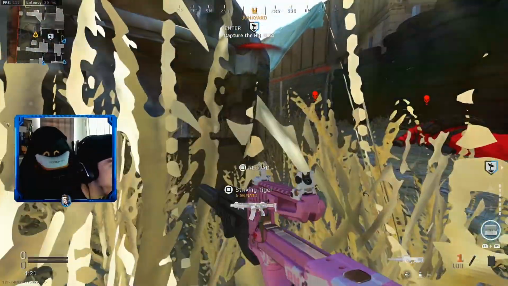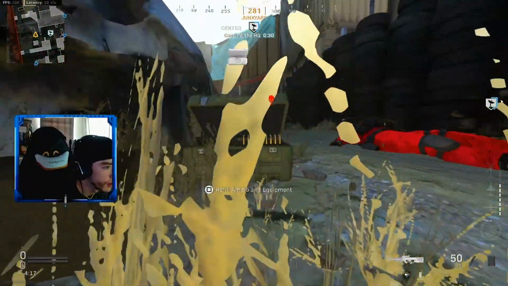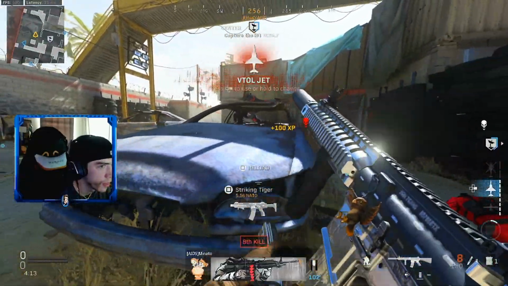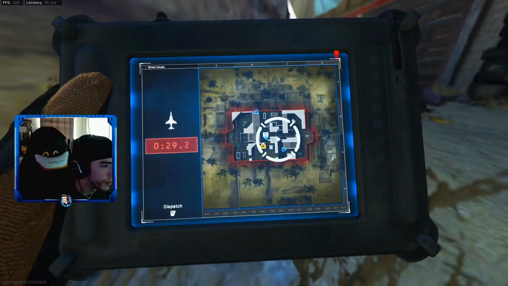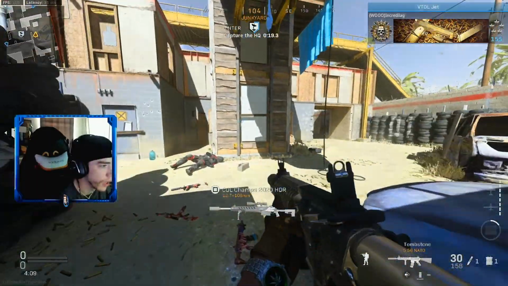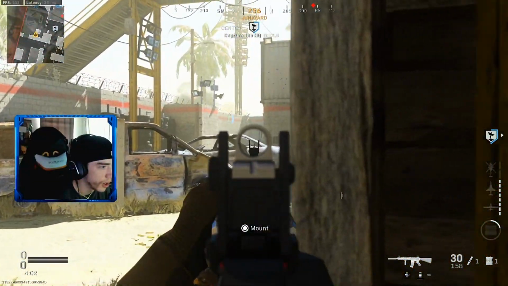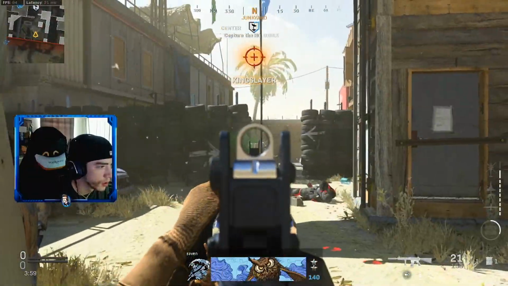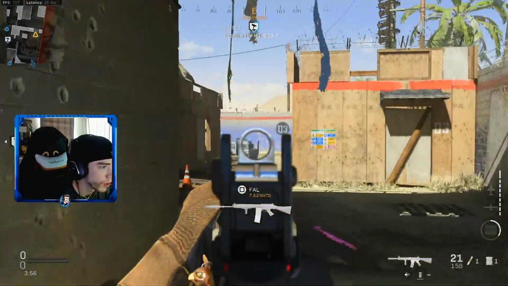I'm out of ammo! Come on, bro. Come on. Come on. Uh-oh. Come on, baby. Come on, baby. If that kills me, I'm gonna be so hot. Oh, it's on top of me. Whoa, what are you doing? Oh, it's a sniper. I gotta be spawning back here, bro.